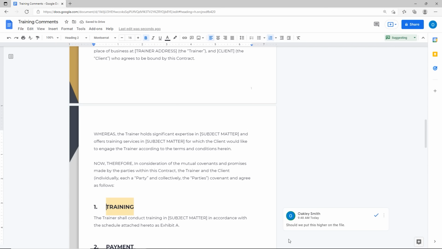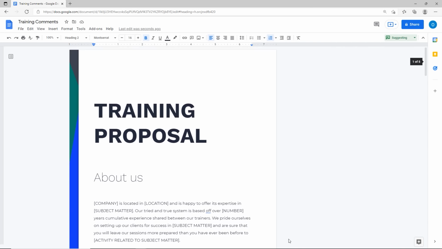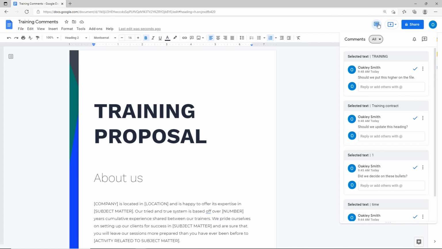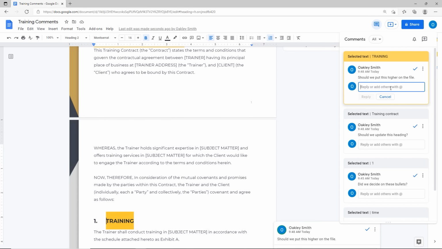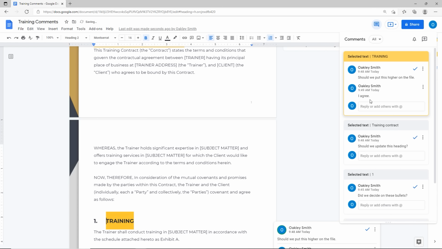Now, what's an easier way to see all the comments in a Google Doc? What I want to do is come to the top right-hand corner, and you'll see that next to the share button, an open comment history box will open up. This lets me see all the different comments, and if this particular file was shared with coworkers, they would be able to reply to my comments, and we could have discussions together about the comments. We can reply to each other's comments, and you'll actually create discussion threads.